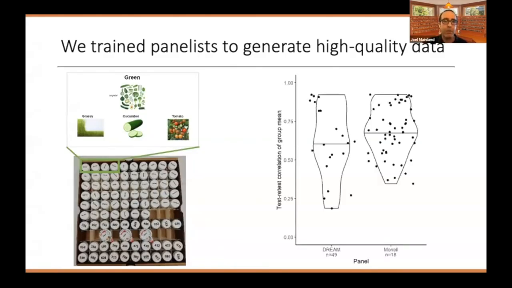We can again compare test-retest on the y-axis, compared to the gold standard data set from the Dream Olfaction Challenge. They had 49 people rate 21 descriptors, and you can see the test-retest values here. Here we have many fewer subjects, about a third as many, and yet we're still getting really good test-retest at the group mean level. Some labels, for example, we couldn't improve on: the label garlic was used very reliably by subjects in the Dream Olfaction Challenge, and was also used reliably in our data set. Other labels, for example grass, were used relatively inconsistently in the Dream data set, and were used much more consistently in our data set.